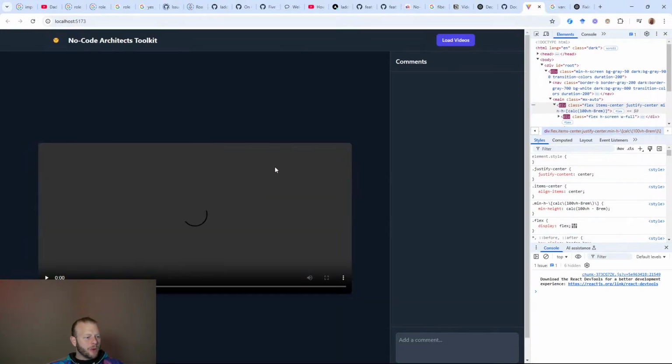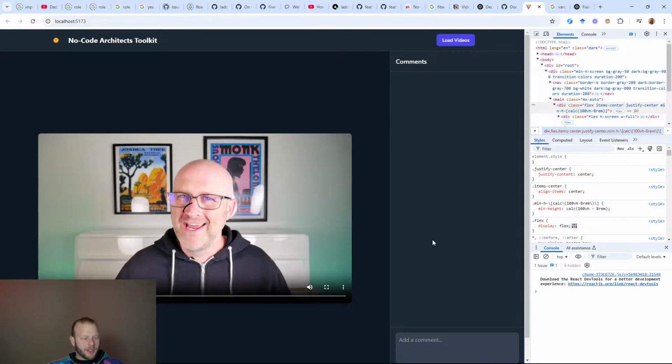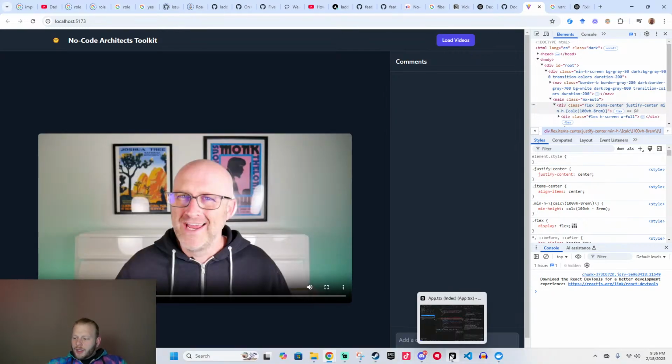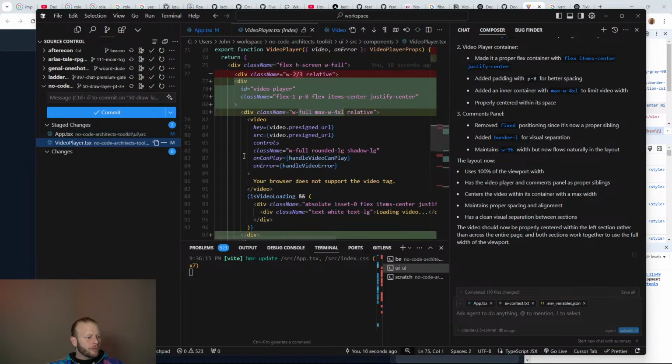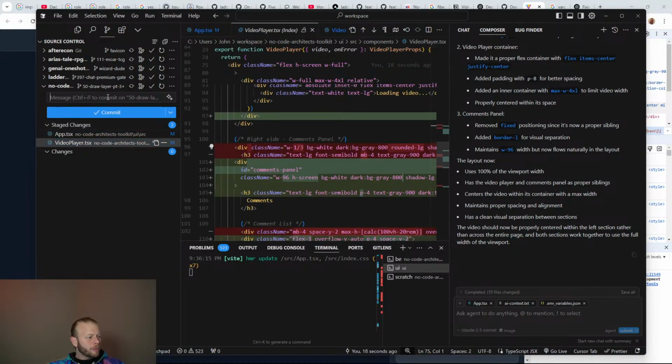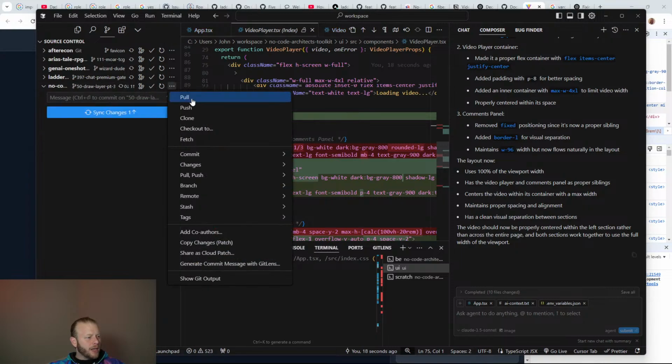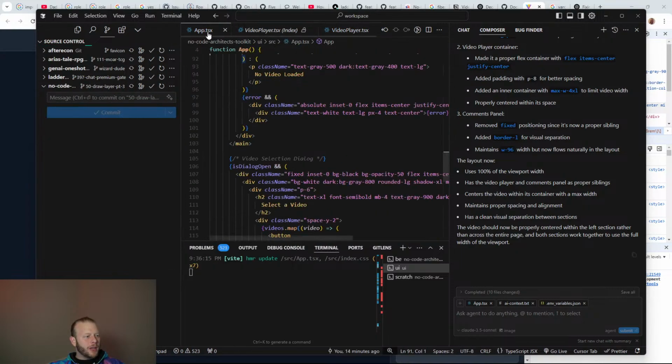It's going to be one of these two children. I bet it's probably this comments panel. So that'll be comments panel right align. I probably should have done a style commit for that. Whatever.